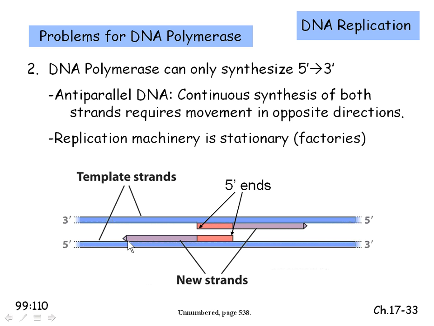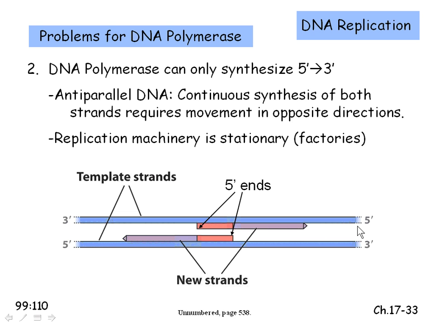Another potential problem that DNA polymerase might encounter with DNA replication is the fact that it can only synthesize in the 5' to 3' direction. Now, this really isn't a problem except for the fact that at the replication fork, we have anti-parallel DNA. So you have one strand that might read in the 3' to 5' direction, and another strand that reads in the 5' to 3' direction. So if we have two DNA polymerases, one acting on each template strand of the DNA, they want to accomplish DNA replication from 5' to 3' with the new strand. And it turns out that they want to go opposite directions.